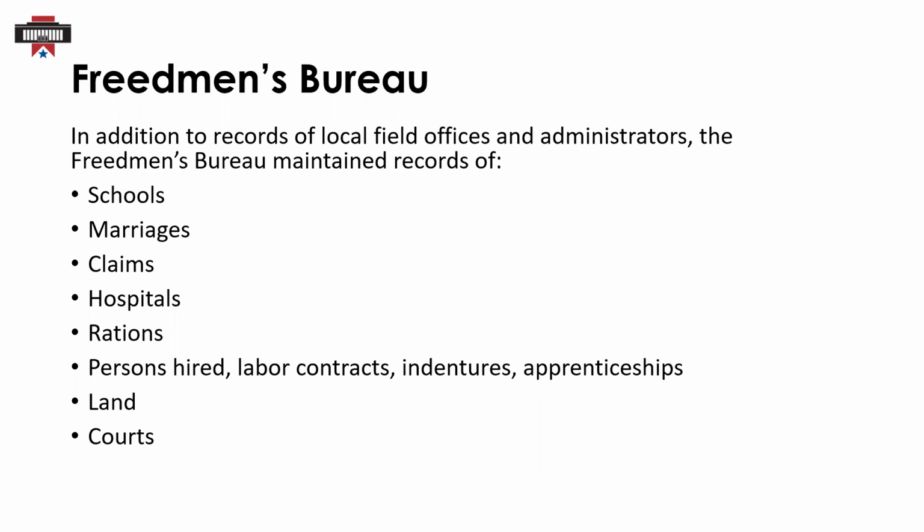Some of these records document activities prior to the creation of the Bureau. For example, marriage records were collected from 1861 through 1869, first by the Union Army and then by the Freedmen's Bureau in its field offices in the southern states. These records are not held at TSLAC, but are available on the FamilySearch website. Much of the Freedmen's Bureau collections are not thoroughly indexed, which means you'll want to browse the records of the field office closest to where your ancestors lived.